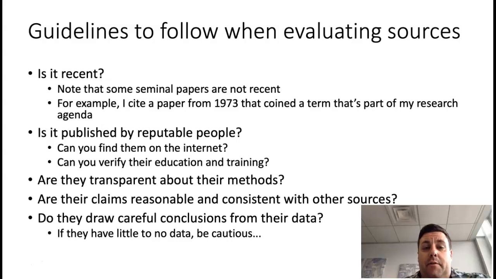Secondly, if something's published by reputable people, they usually have a web presence, even if it's a very minor one, but they have an institutional affiliation. They're listed on a website. They list their education and their training. You can see that they have advanced degrees, and so on and so forth. And then a good, credible source should always be transparent about its methods.